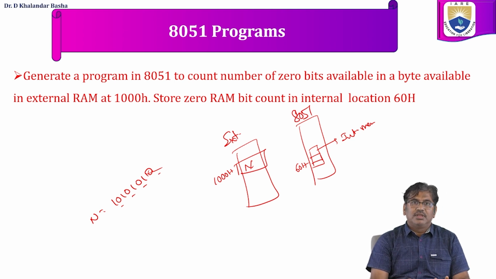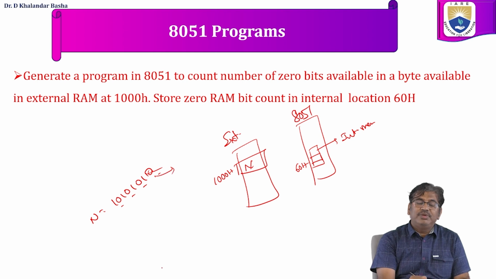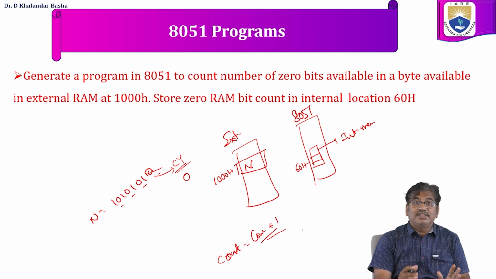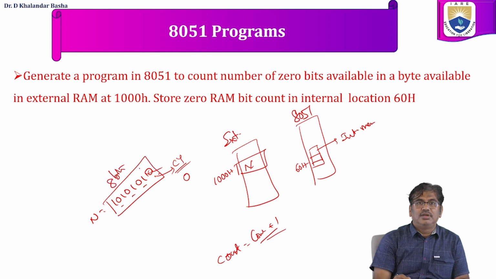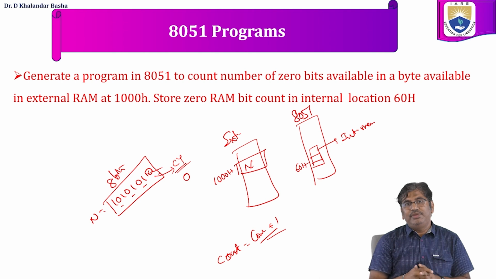So for this, we will shift or rotate the contents either towards left side or right side. For every iteration, one bit will be checked. When you rotate these contents, the content will be loaded into carry flag. If carry flag is equivalent to 0, we can go for incrementing the count. Count is equivalent to count plus 1. So like this, how many bits we have to check? Because the number consists of 8 bits, the rotation will take place 8 times, then 8 comparisons will be there. Now we will see the program.